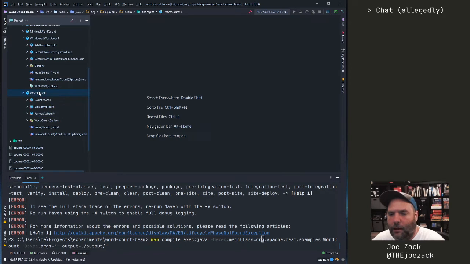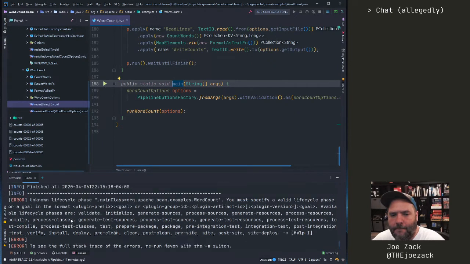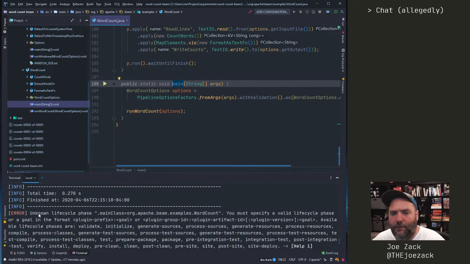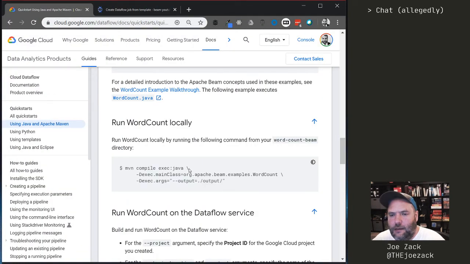Right there. Okay, so where you said that's the main class, looks pretty good to me. So what's the problem here? Unknown lifecycle phase .mainClass. Oh my gosh. Did I delete a line? I don't know. That's weird.